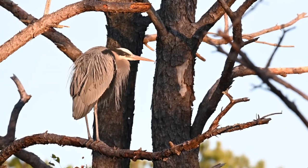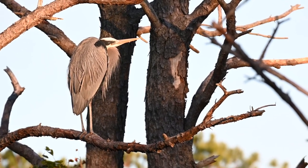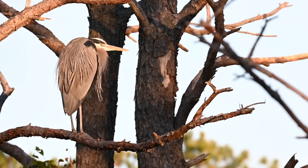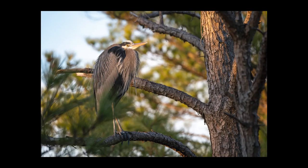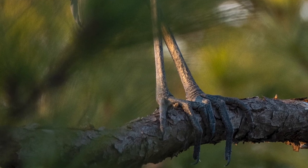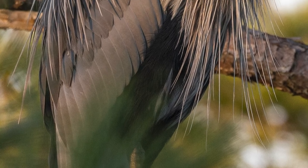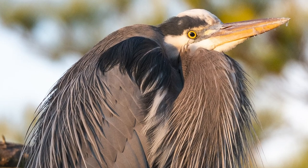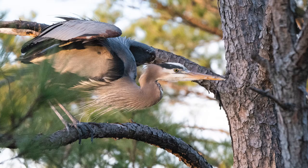I captured this footage in 4K, which allowed me to crop in a little bit. All the video of this great blue heron was handheld. I moved around for better framing and captured some amazing portraits with nice green foliage and leaves in the foreground. I'm super impressed with the quality — the Nikon Z6 II with the Tamron 100-400 absolutely nailed the focus. Just look at the detail in the feet, feathers, and focal plane — you can even see feather residue on the beak. Before I knew it the heron took off, but gave me enough warning this time to adjust settings and capture a couple of decent shots.